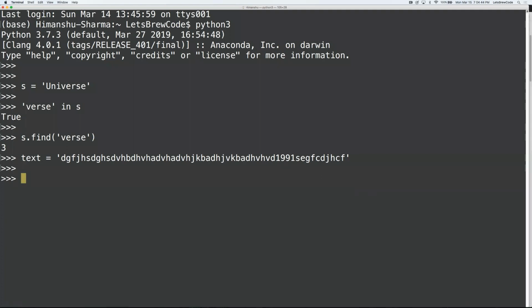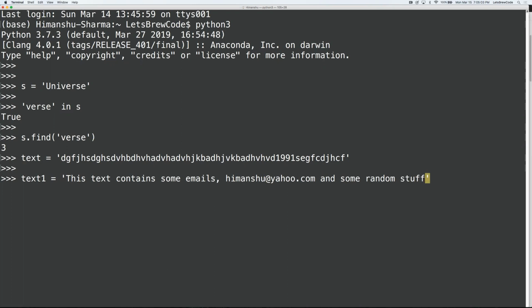Or the text can have other stuff. For example, it might have an email. So you can ask whether this text contains some emails, say Himanshu at whatever yahoo.com and some random stuff.